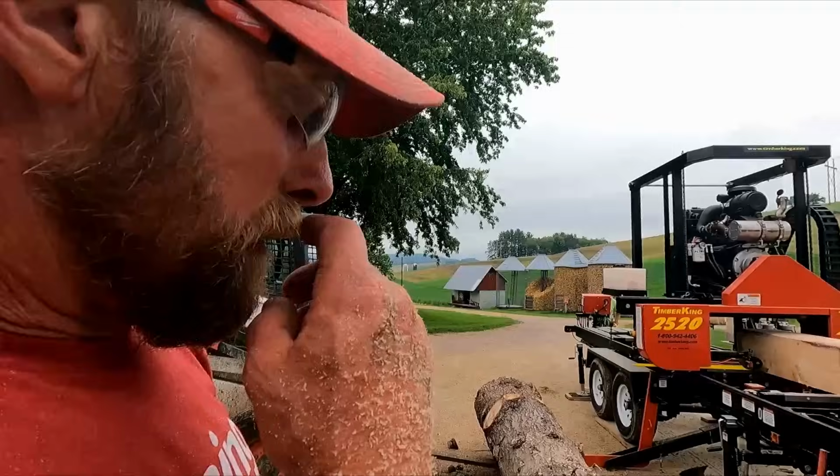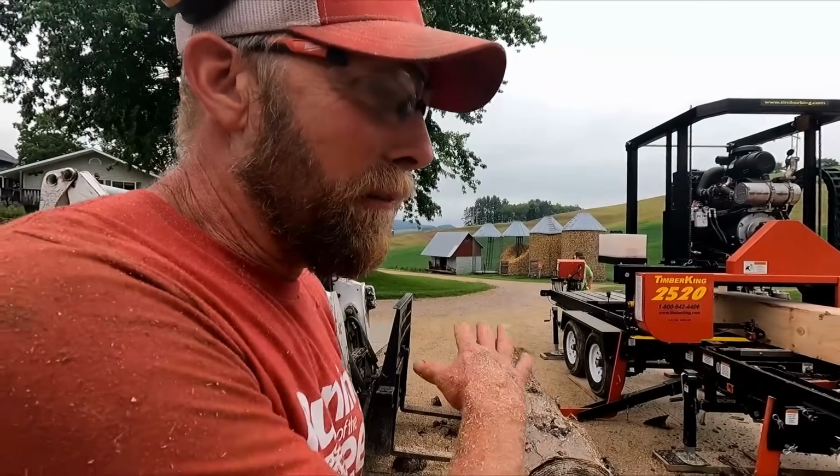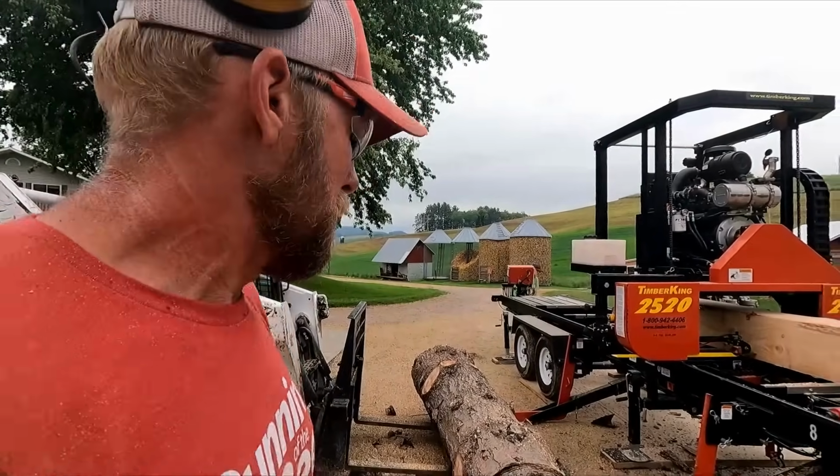These came from a tree removal service, so they didn't trim them up, you know, like you would if you were gonna saw them. So he ended up bringing them to me with all these nubs sticking out, so now we gotta do a little of that.